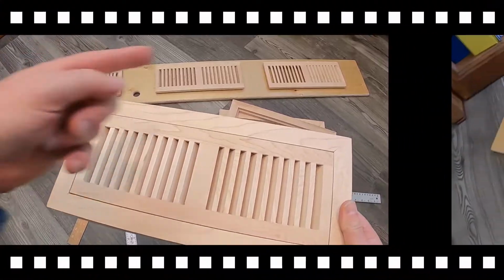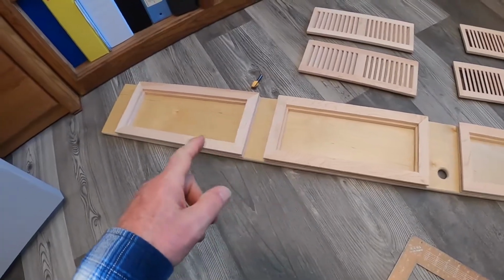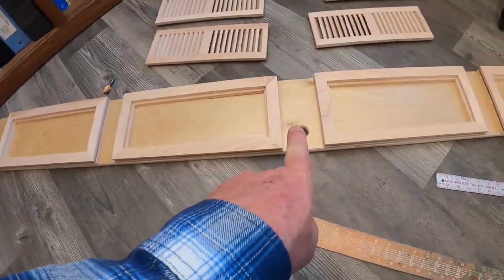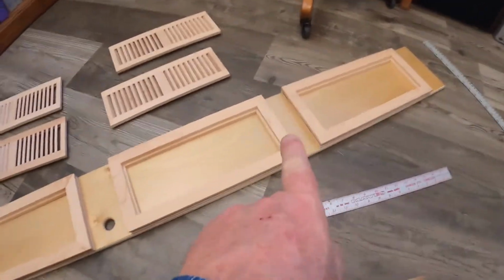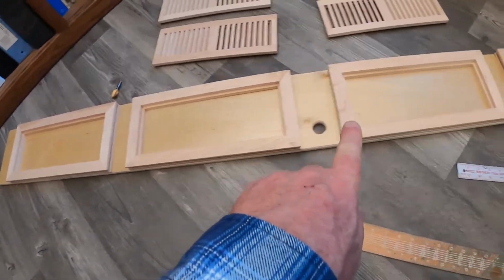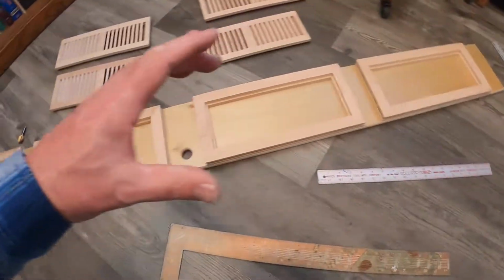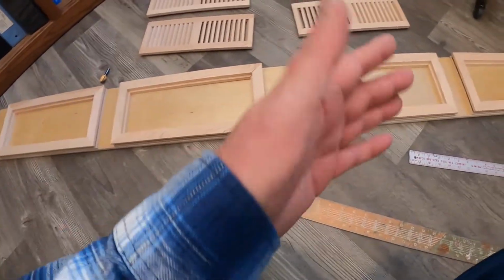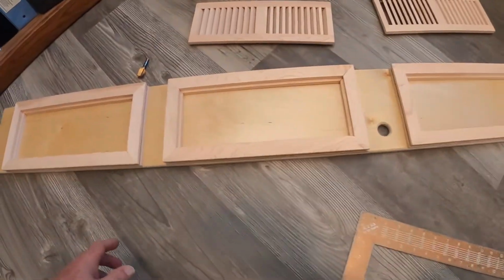So next we'll do a layout. Okay, here's my layout. 3 inches on the end, 3 inches in the middle, 3 inches on that end, and 2 there. So it's 3, 2, 3, 2, 3. That makes these all lay out perfectly and look symmetrical. That's important to make it look right.